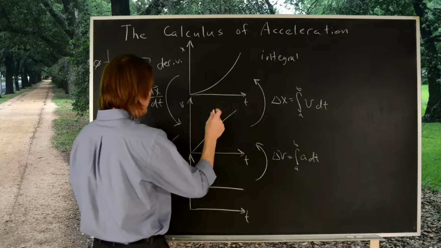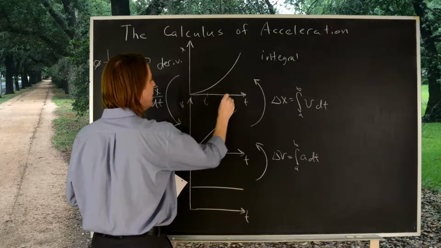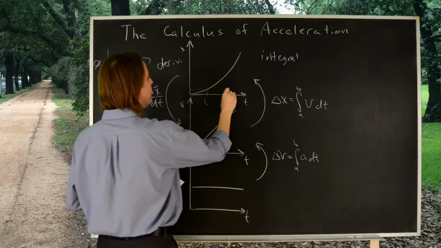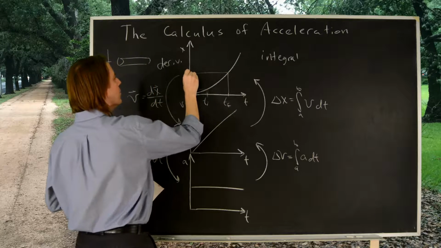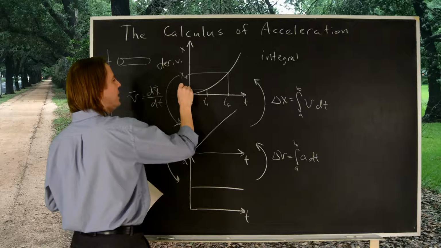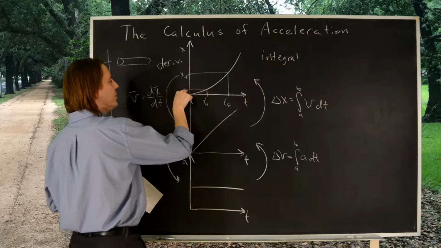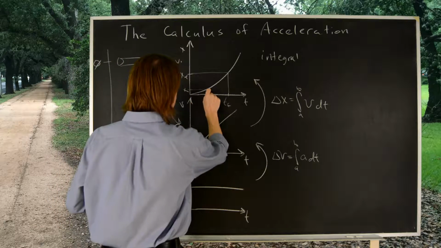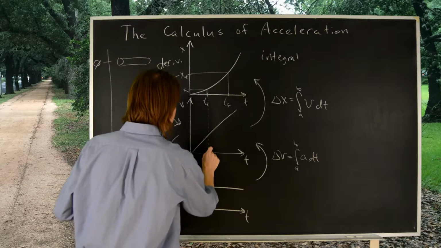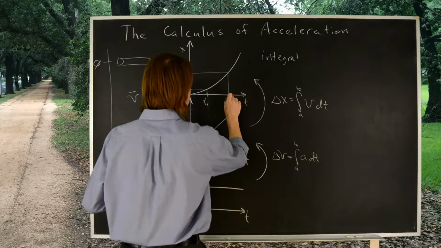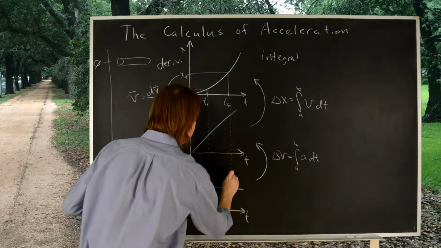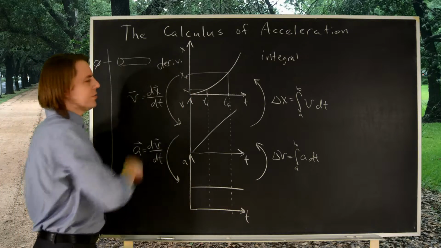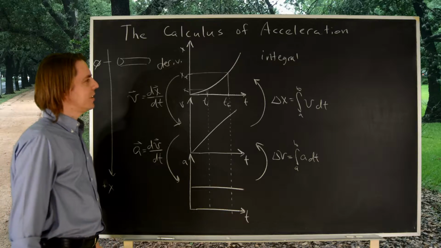Let's look between two times ti and tf. And let's ask ourselves, what is the displacement between those two times? We start at ti, initial, at some initial position xi. We end up at some final time tf and some final position xf. So we could take those times down and look at those times all the way down to the acceleration graph, like this.